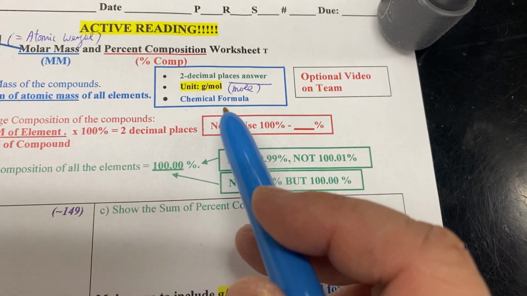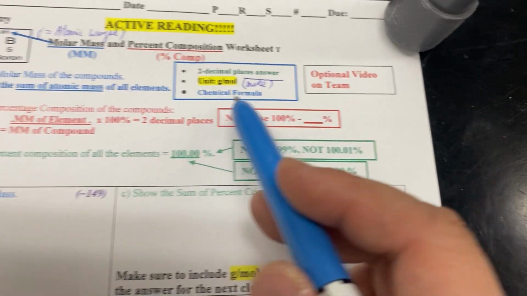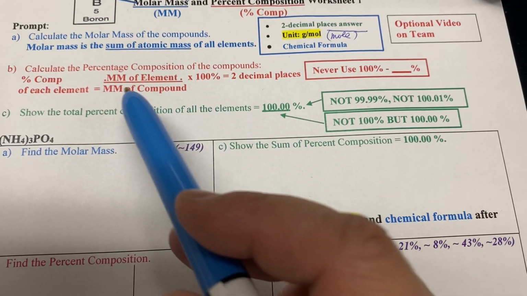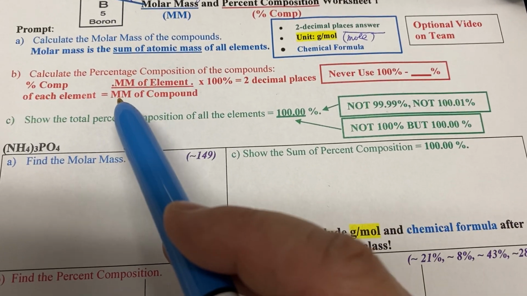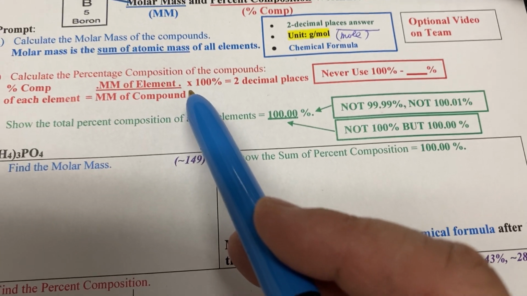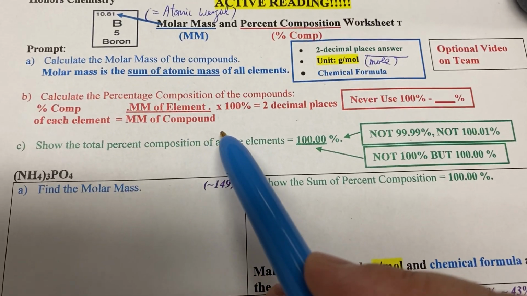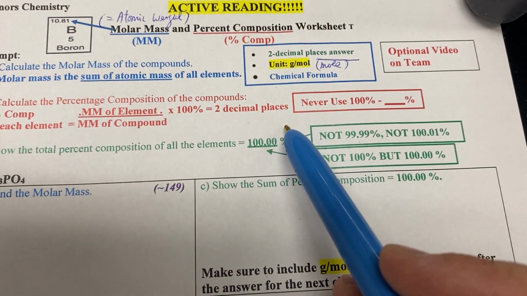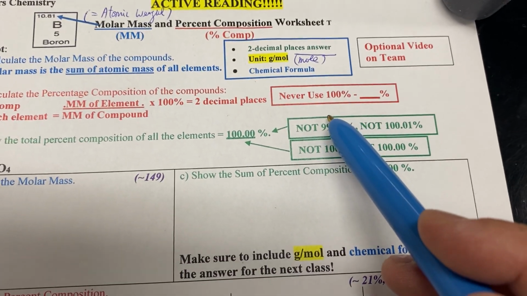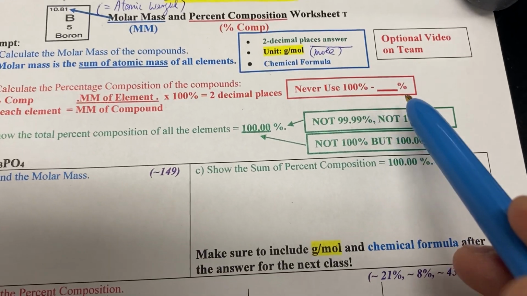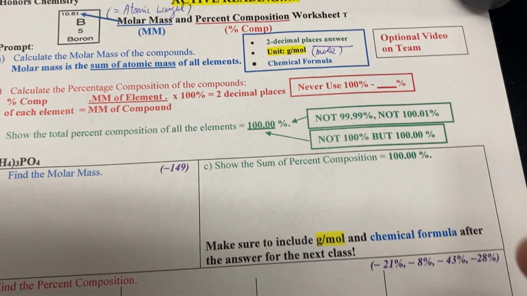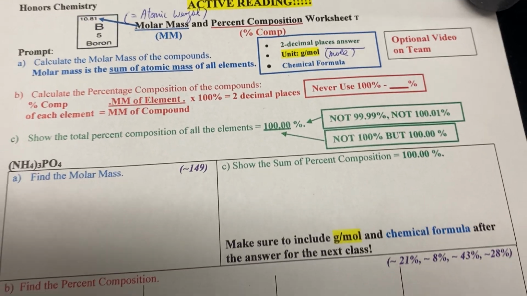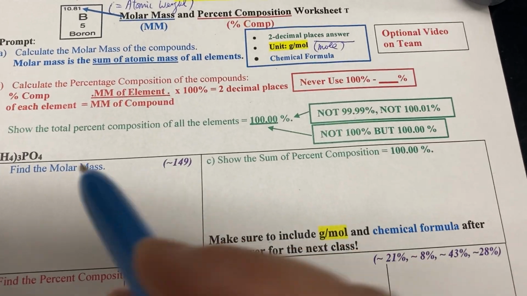And then you also want to give me the chemical formula. So I will show you how to get that. And then part B will be to calculate the percentage composition of the compound by each element. The percent composition is you take the molar mass of each element, divide by the molar mass of the total compound, times 100%, and you will get 2 decimal places after rounding. And make sure that you don't use 100% minus what you know to get the unknown, because what if your first answer is wrong, then the other will also be wrong. So you get each one individually. I'm going to show you how to do that.